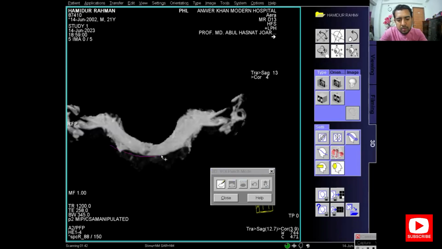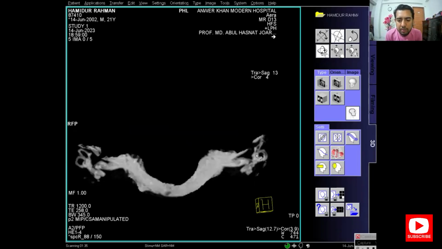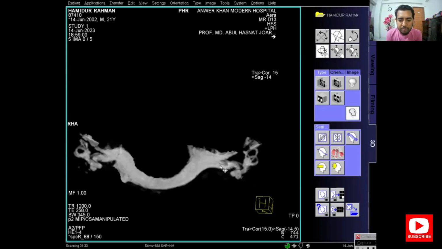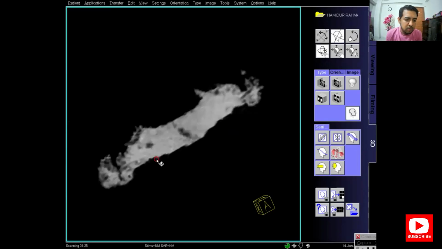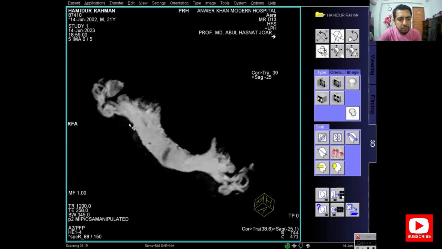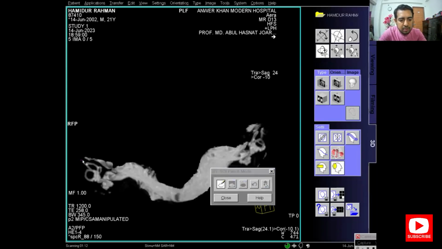So there is a noise area. So remove this area. So only keep the vestibulocochlear and semicircular canal, and rotate so that you can view the unwanted area that you don't want to show in the image. So in this angle, I'm showing that this area is not necessary. So I will crop this area and remove this.